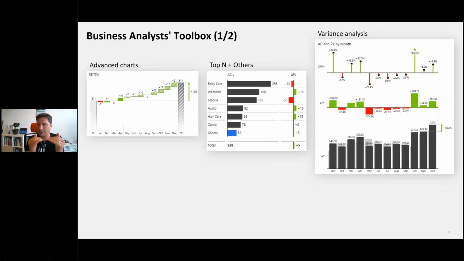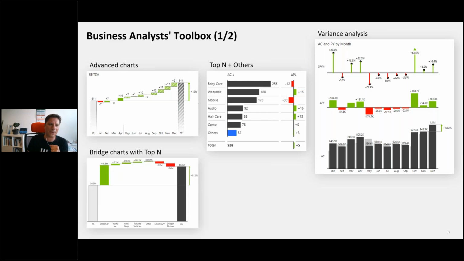So this is an important little tool that you should deploy in your dashboards, but it's really hard to do in Power BI. It actually takes some more complicated DAX that you have to build into your model in Power BI in order to deliver that. So we'll talk about this. We'll talk about waterfall charts, especially bridge charts.